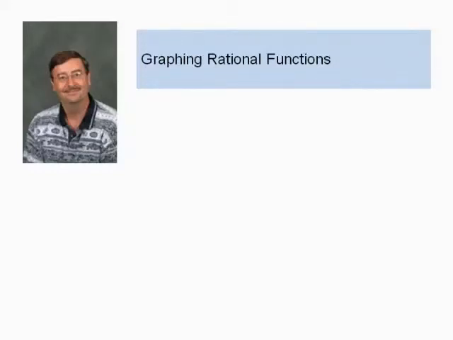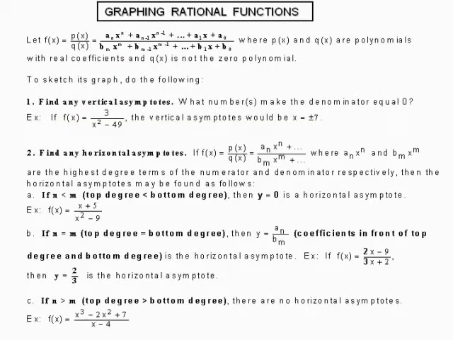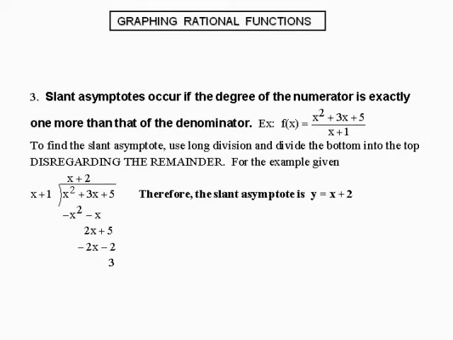Professor Bob Young here, and we're actually going to get to some graphing now of these rational functions or fractional polynomial graphs. So here we go. Now, we have been looking in your supplemental handouts, which you can get in Angel or were given to you in class, entitled Graphing Rational Functions, and we've talked about finding the asymptotes and so forth. So, ladies and gentlemen, it is time now to go on, and there is the rest of that supplemental handout.